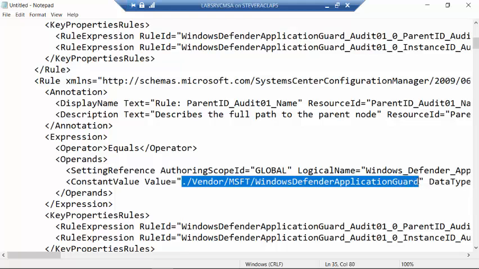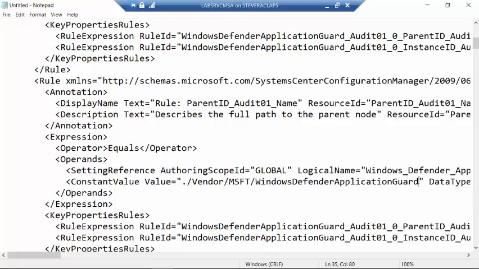Well, if you've spent any time at all looking at the way MDM works and how you address MDM directly, this is that format. So this is an exact path to address the configuration service provider that will help enable this. So when I saw that, I'm like, oh, well, that makes sense. We're using the configuration service provider to implement these settings. And then I went to the registry and found where that was being set.